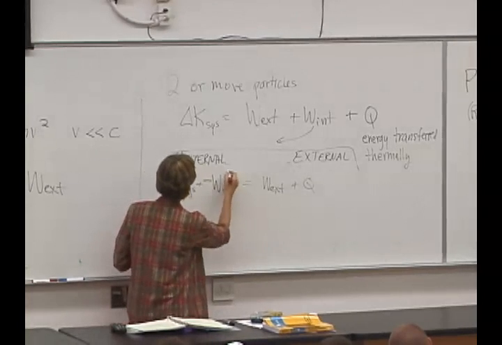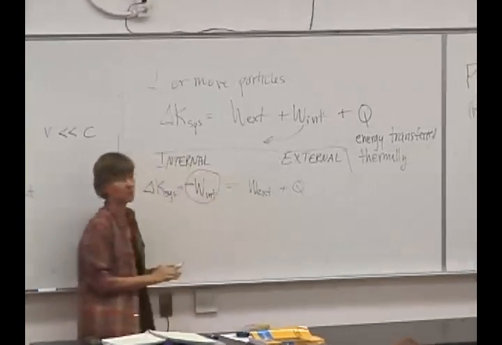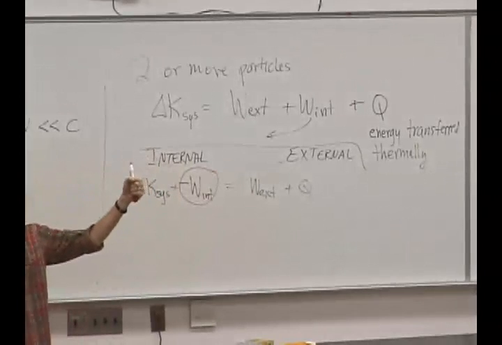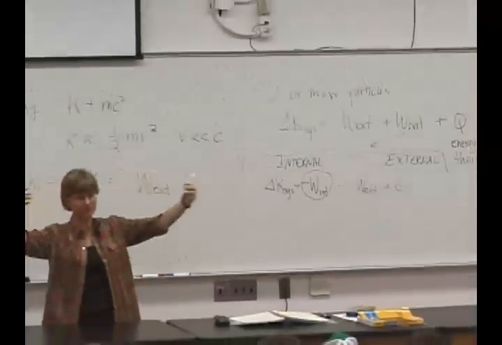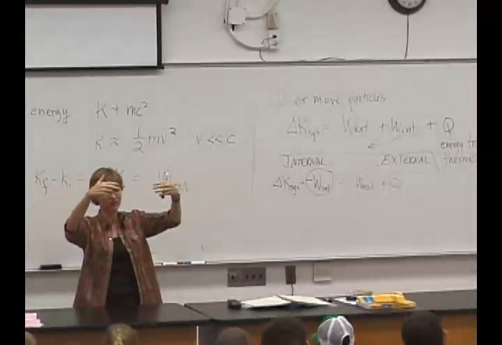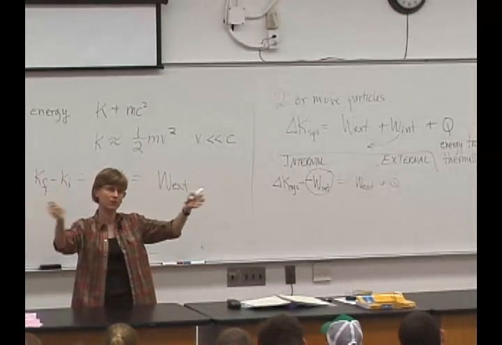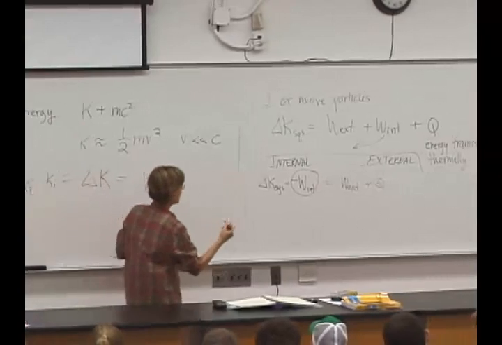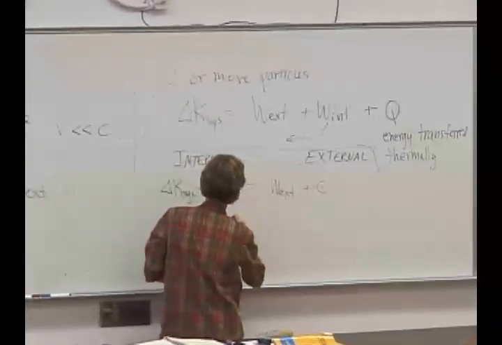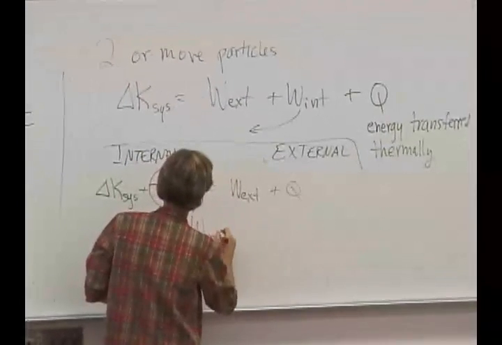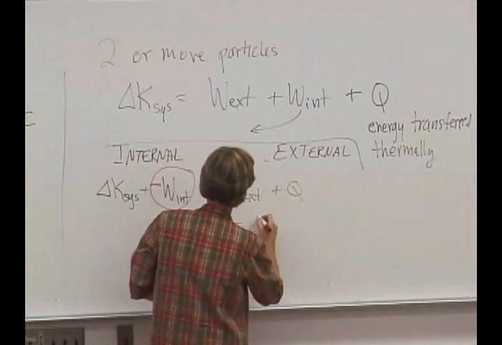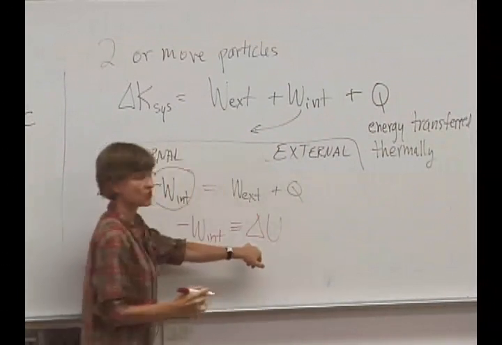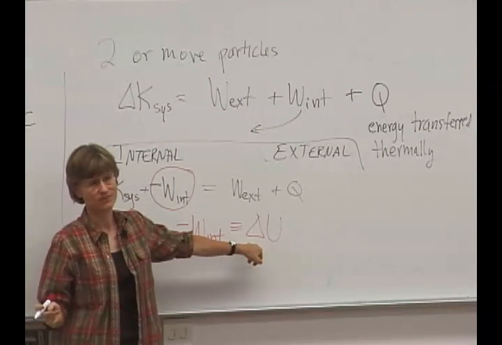We take this quantity, the negative of the work done by internal forces. So if we have the proton and the electron, they're exerting forces on each other. The particles are being displaced, so those forces are doing work and the particles are speeding up. And we call that the negative of the work done by internal forces. We call that the change in the potential energy of the system.